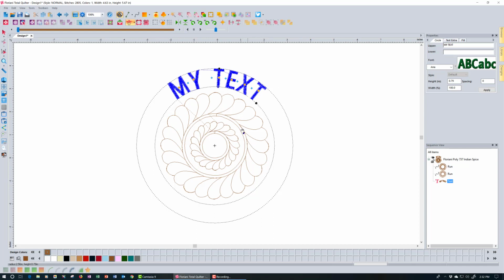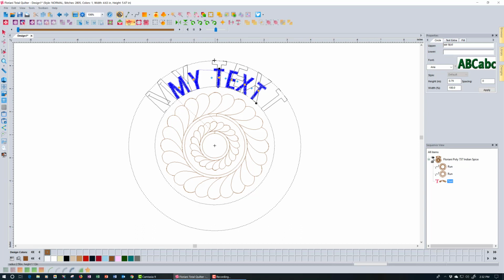So I could spread it out to go around, but I also want to make my characters bigger. So I can use this top black circle here to do that. This is actually the equivalent of the height control here. So if I click and drag that, it will make my characters taller.